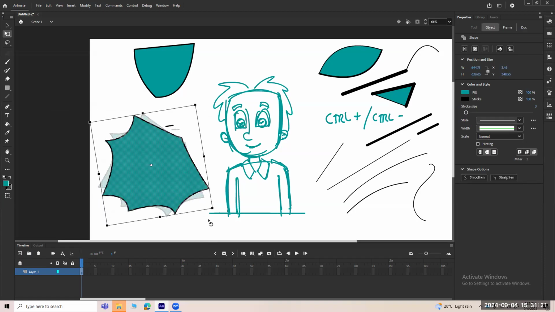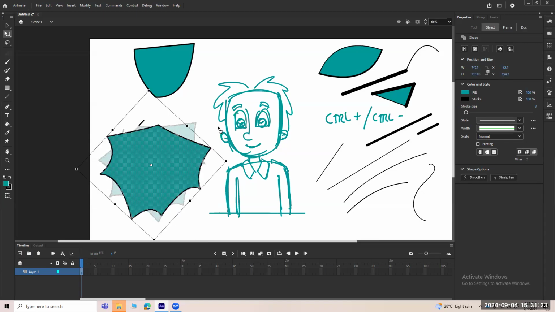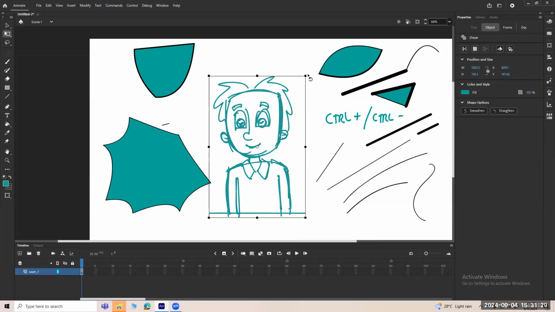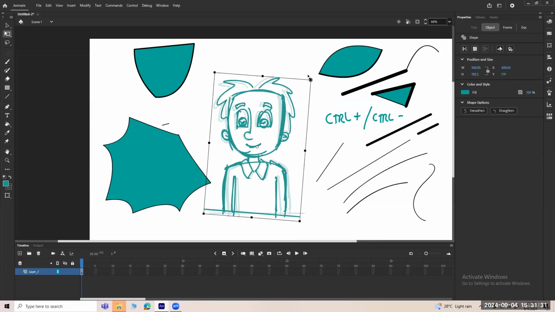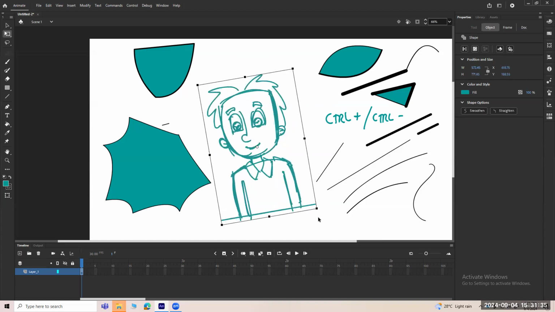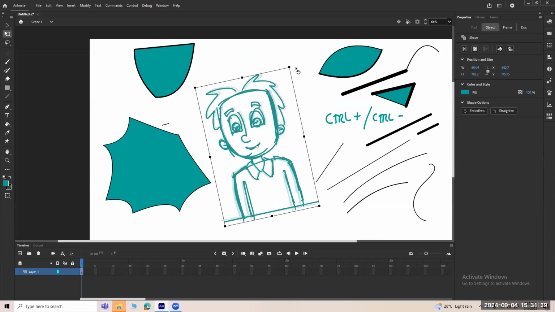You can actually rotate it. So I'm going to select my drawing right here, press Q for the free transform, and basically rotate my drawing. All right, so that's it for the free transform.